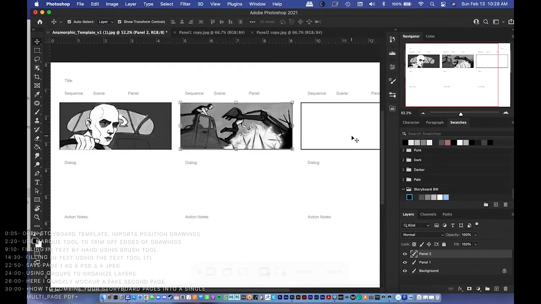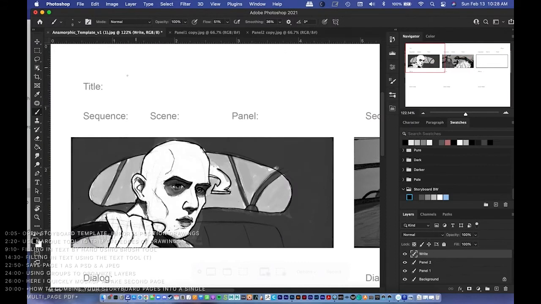And so there's 2 ways you could do this. I could make a new layer, and then just use the brush tool, and you could write in, just using pen, your scene information.